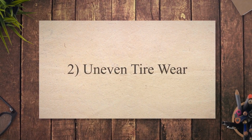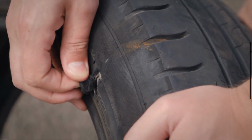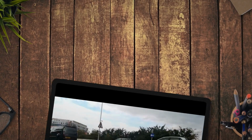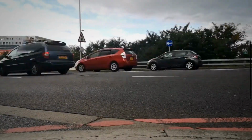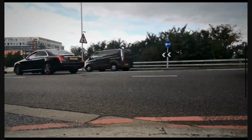2. Uneven tire wear. Usually, the wheel bearings get damaged or worn out in an uneven way. As the wheel bearing wears out, it may also lead to wear out of the wheel tire. This will lead the corresponding tire to have abnormal tire wear compared to the others. Normally, all the tires of your vehicle wear out near each other, but in case of a bad wheel bearing, you may face uneven tire wear.